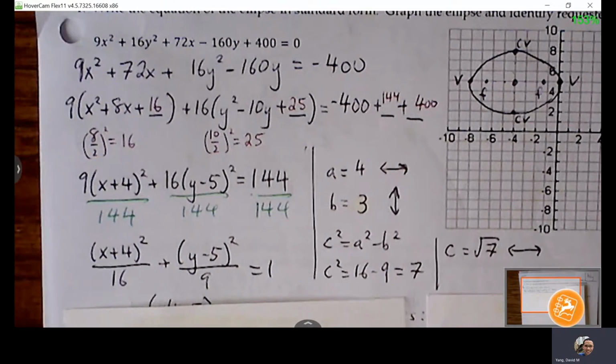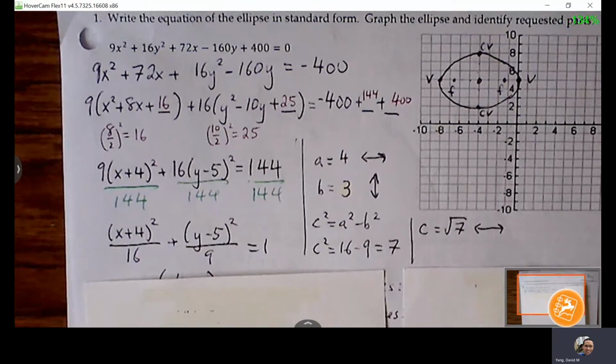Do you know that the A's go horizontal or the B's go vertical? Right. So first off, we know that A squared is 16, because we know that A is a larger value. And then we know B is 3, okay? But now we can always look at what variable is sitting above. Whatever's sitting above is going to tell you which direction to move. So because 16 is below X, we associate X with left and right, so that's how we know to move left and right.